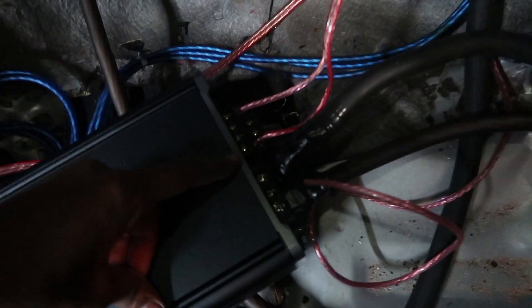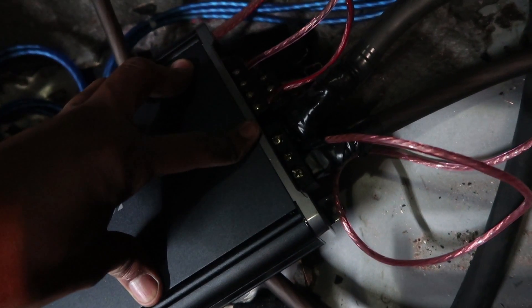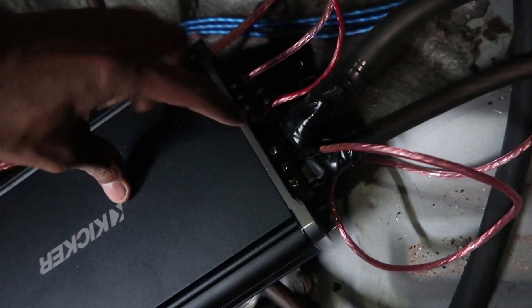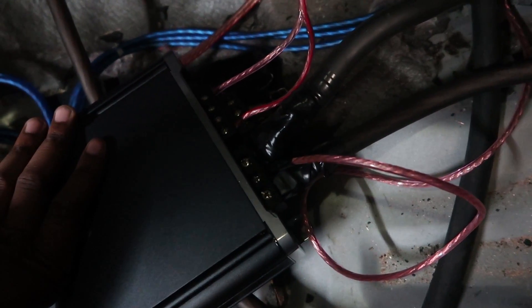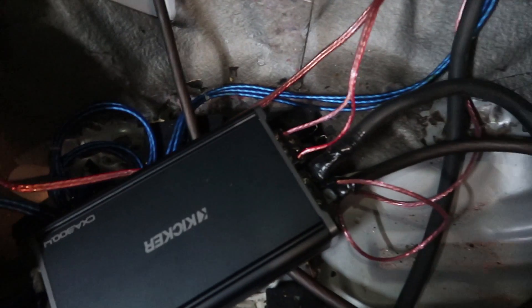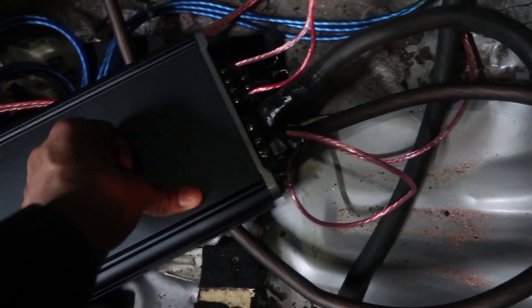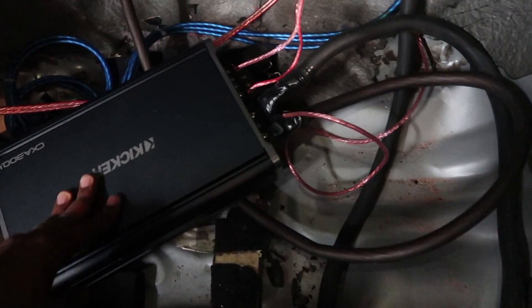The only thing we have to do is figure out this power wire — how we can keep it tucked inside. Right now this gauge is super thick, and the connection it uses we had to grind down, so it's not really staying in place because it's not allowing the screw to tighten all the way. MP's thinking about shaving down some of the wiring and making his own connector. The CR-V definitely knocks though. This is all the previous owner's wiring — it was a lot of craziness in there — but I figured it out. We just have to make sure everything's copacetic with this power wire because I don't want it to trip out and make something catch fire.